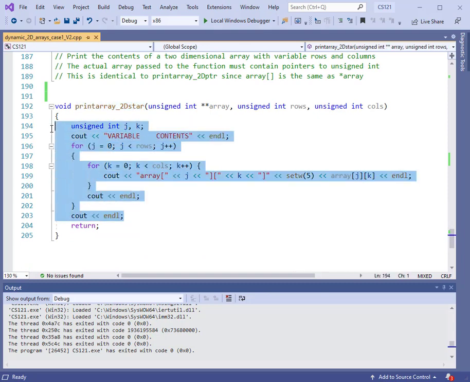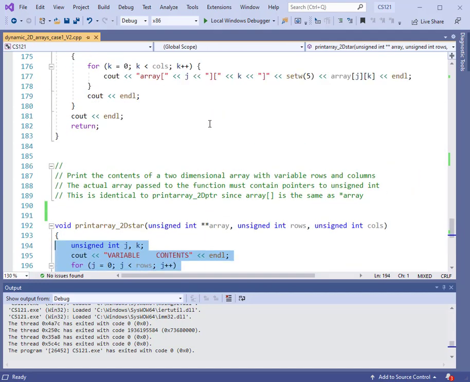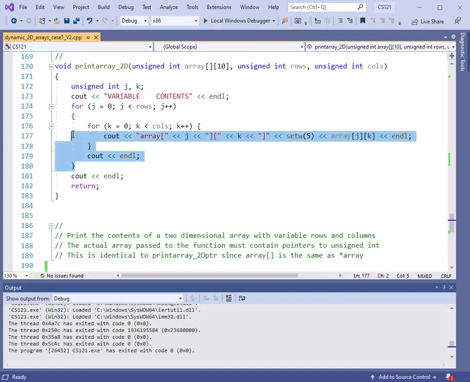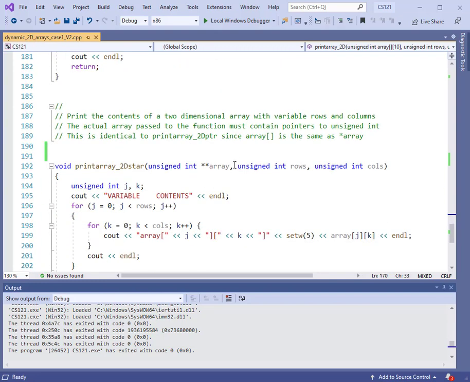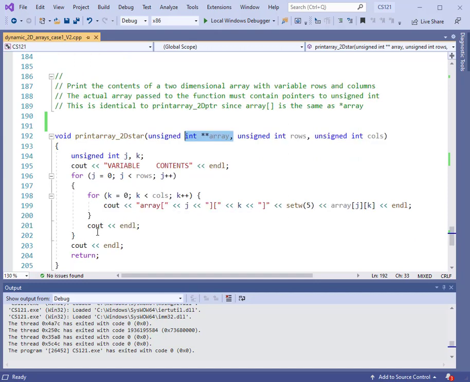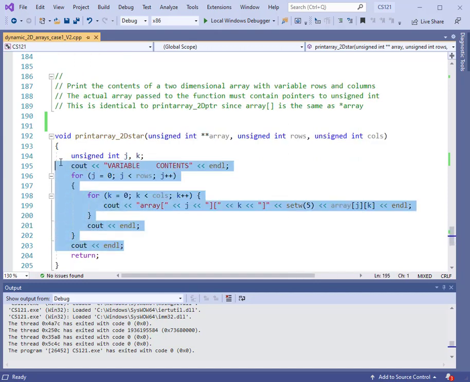This part of the code is exactly the same as the code we have here, where we have the double bracket notation. The only thing we have to change is that formal argument. So instead of using the double square bracket notation, where the second one has to contain a number of columns, we're just switching to the double pointer notation. Everything else stays the same.